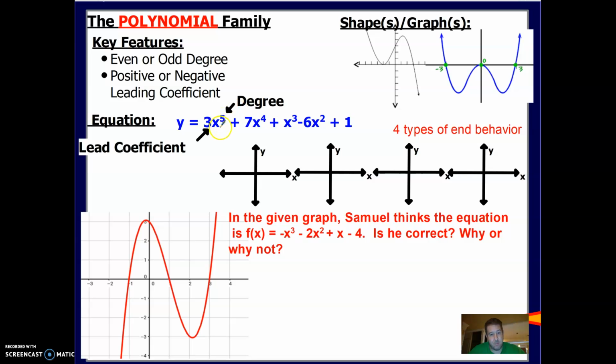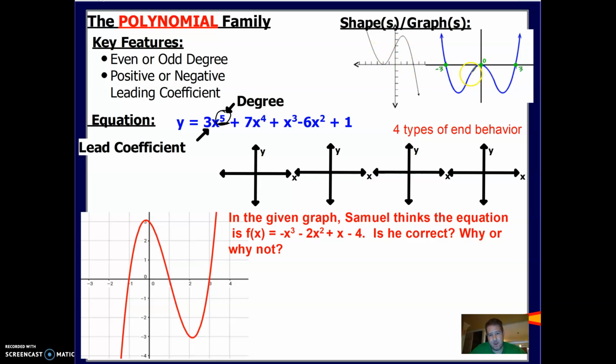Polynomial functions. Polynomial just means there's a degree of anything, but usually you refer to polynomial functions as ones that have a degree greater than 3, because 3 is cubic, 4 is quartic. So anything higher than that, so you're dealing with 5, 6, 7, 8, 9, 10. So you're looking at a degree that's the highest right here.